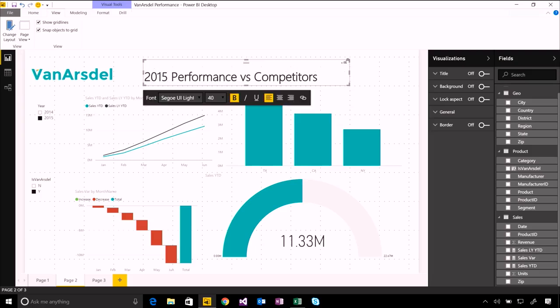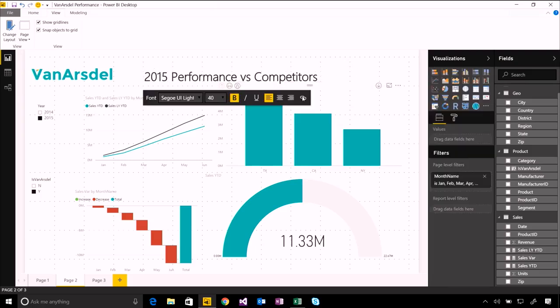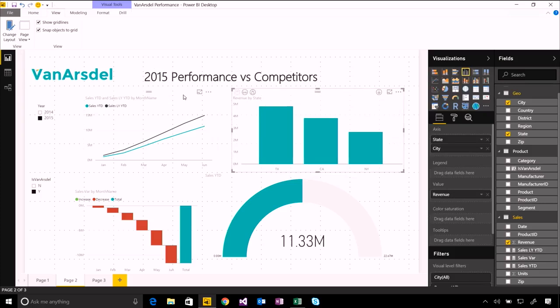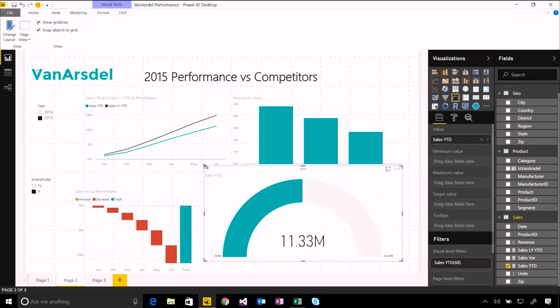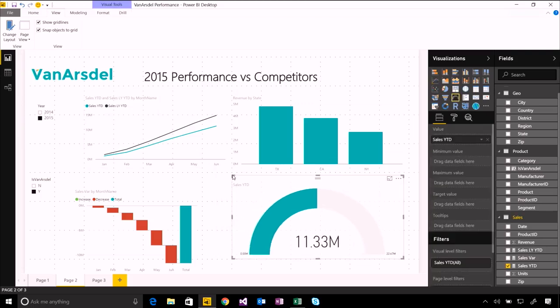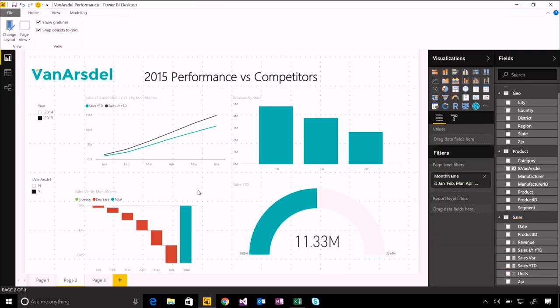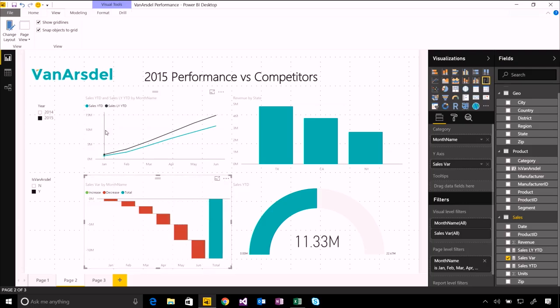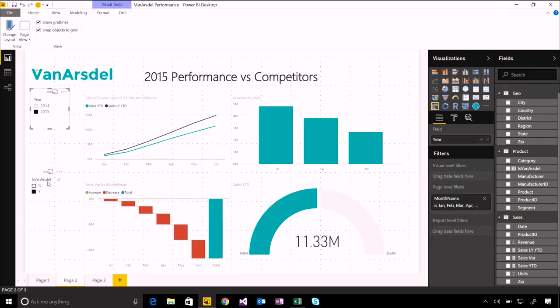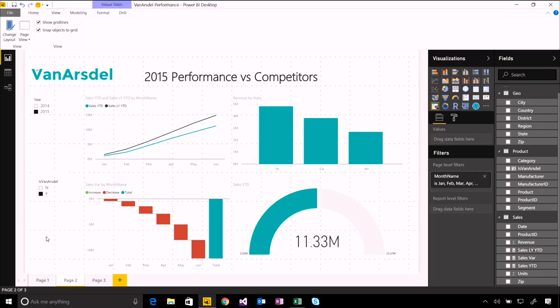on this report. And I can make sure that all of my charts are around the same size and evenly distributed across the report. So for example, this gauge is obviously way too big. Just by dragging and snapping to the report's gridlines, I can quickly and easily make a report that looks much better. And then once I'm ready to share, I can just turn those off and have a nicely proportioned and aligned report.